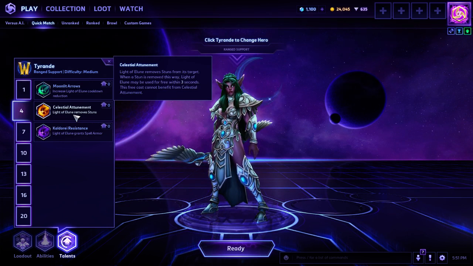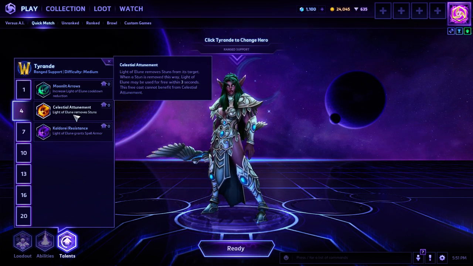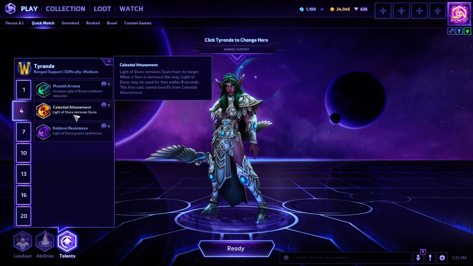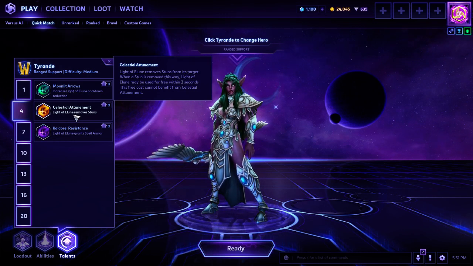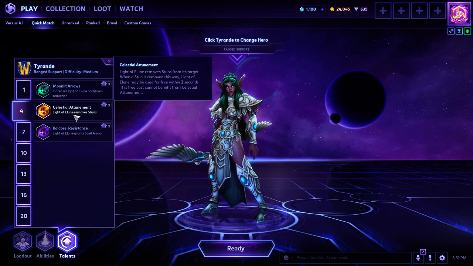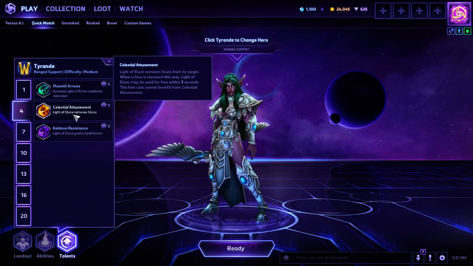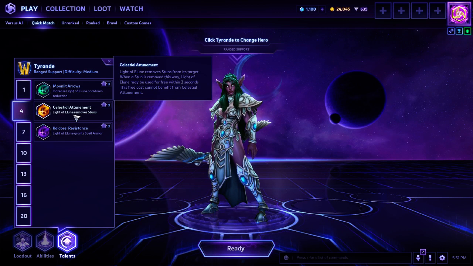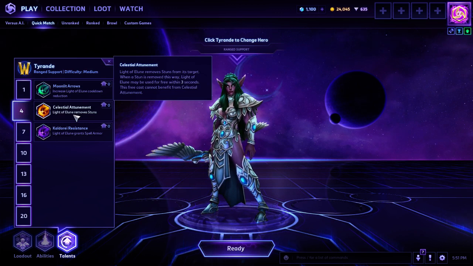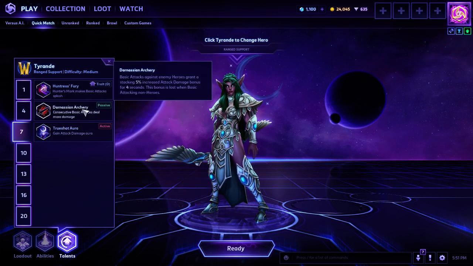So if the enemy team has a stun comp, Tyrande would obviously be very good, because you can just cast Light of Elune twice on a target and remove that stun. So it's going to help versus burst. Tyrande does not have any kind of cleanse whatsoever in her kit except for this ability. And this does help deal with some kind of CC, but allows counterplay for the enemy team as well. Because if you use roots or something instead, then it's a little bit different.